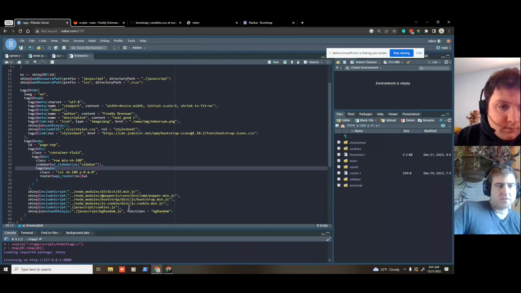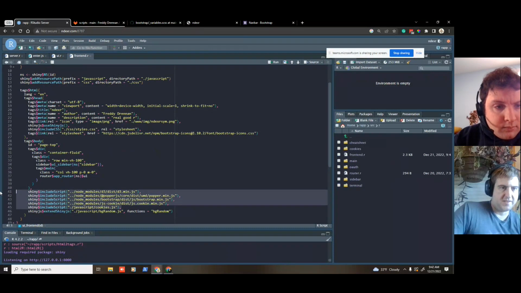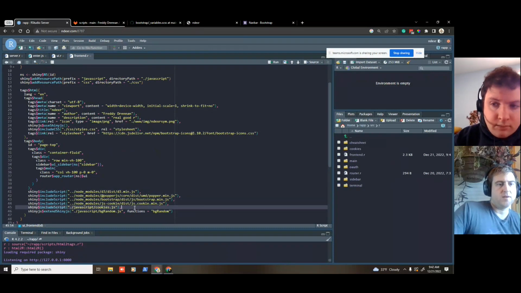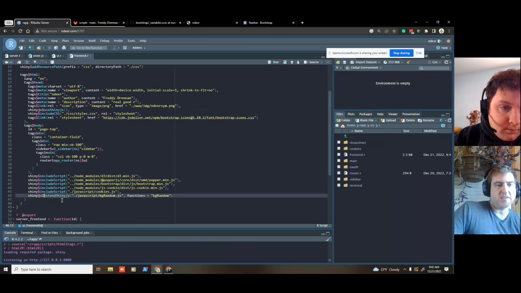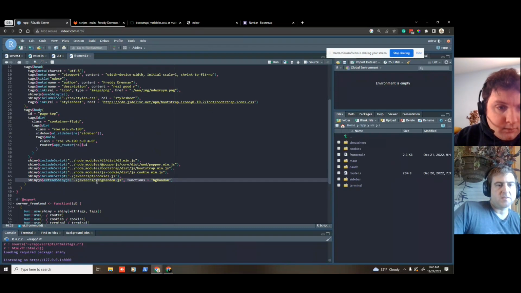Then you have scripts that you are using within the application down at the bottom of your body. This extend Shiny.js allows me to use this random JavaScript file that I used whenever you push a button and do that.